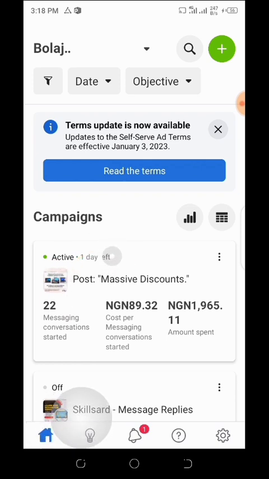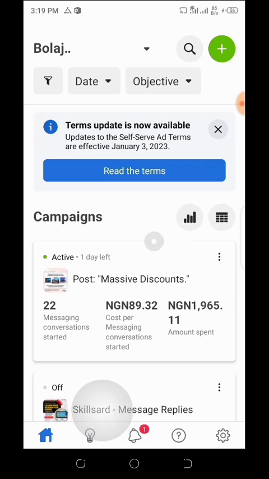And the best part of it is this: if you are selling a product and you run an advertisement of 2,000 naira, and then 30 people message you on the product, and on that product you're making a profit of 2,000.